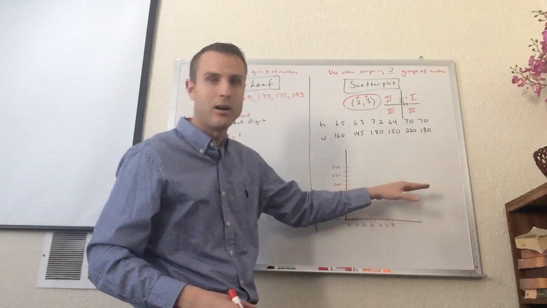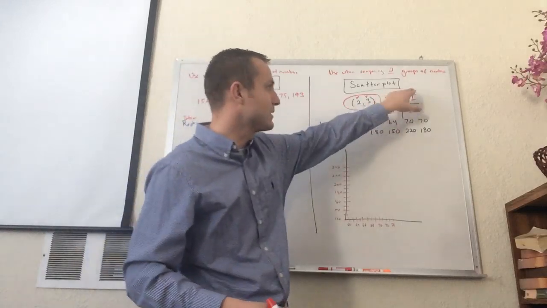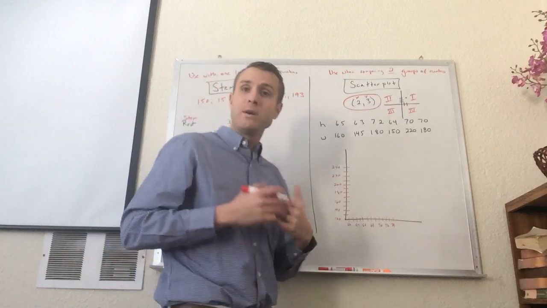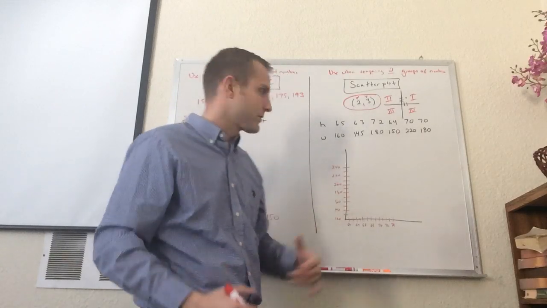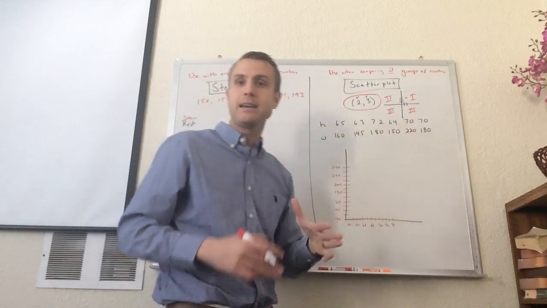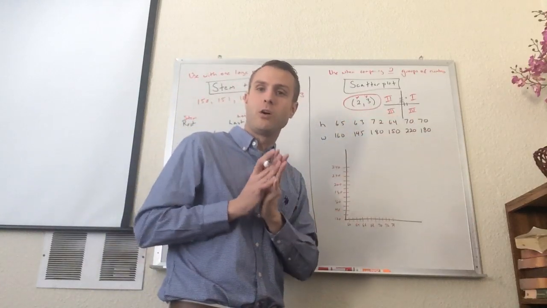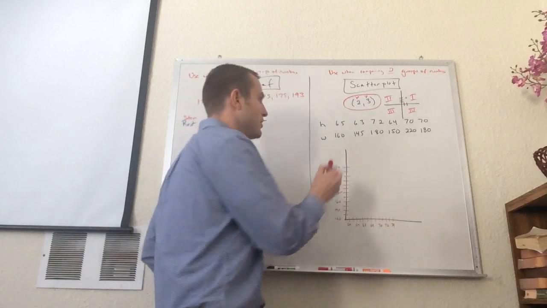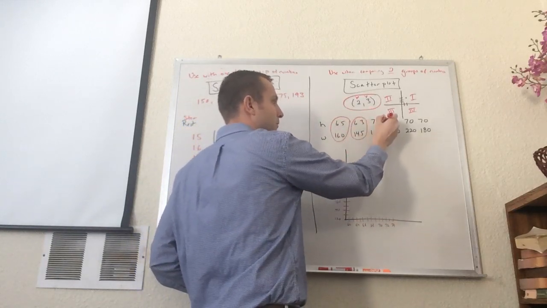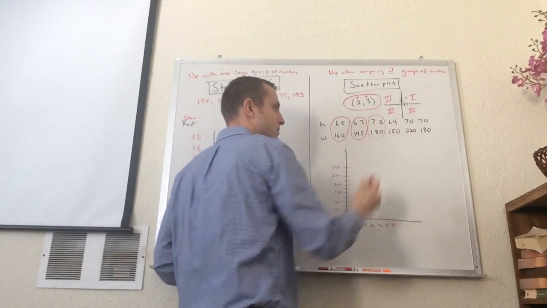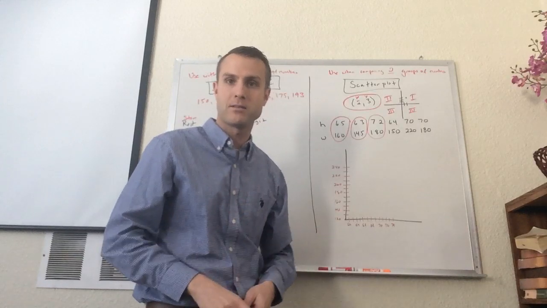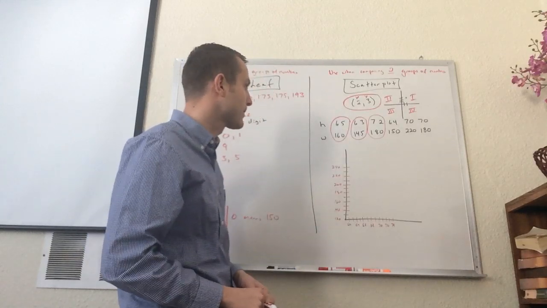So it's just going to look like an L because it's just going to be this positive part of my coordinate plane. And I'm always going to have 2 groups of numbers. So for example, here I have my height and here I have my weight. And each group of numbers is always going to have pairs. So notice the 65 goes with the 160, the 63 goes with the 145, the 72 goes with the 180, just like my pair of numbers here.